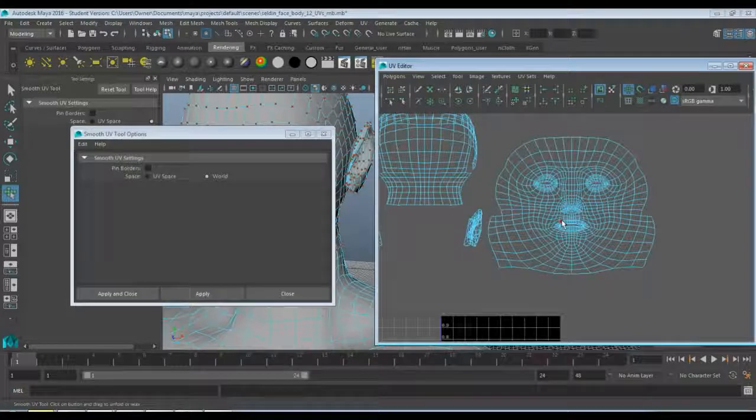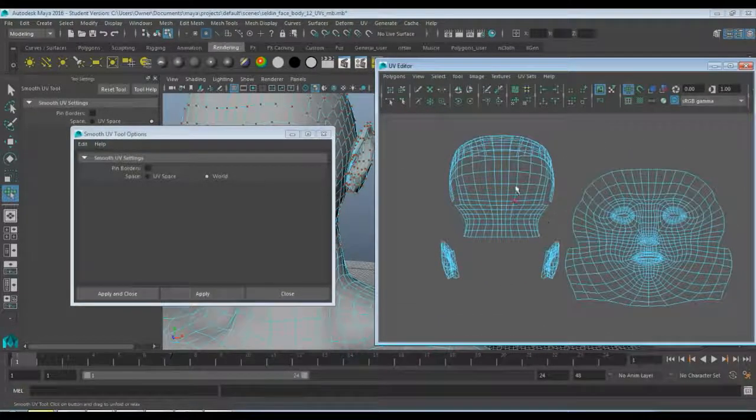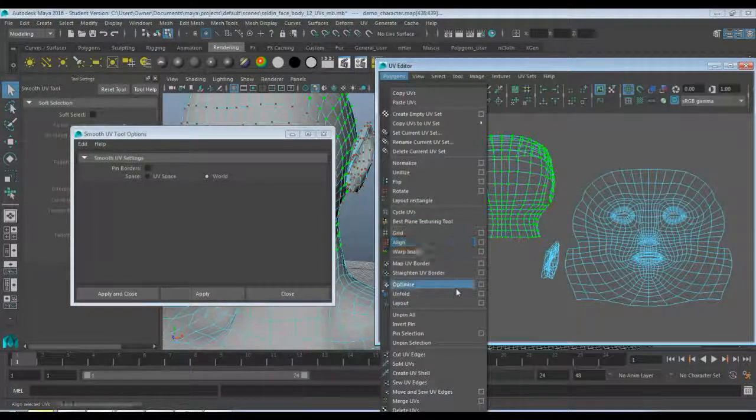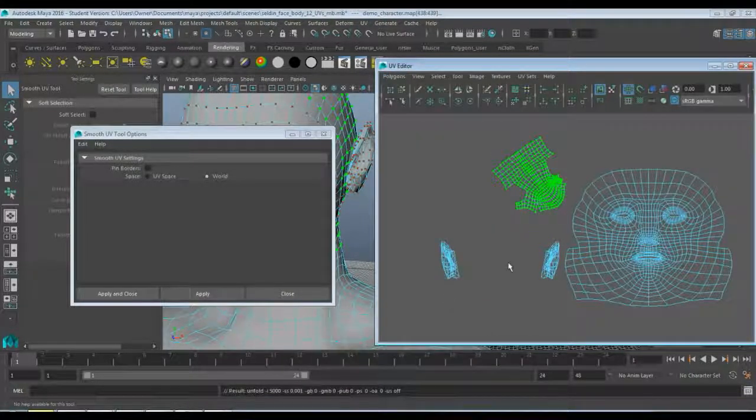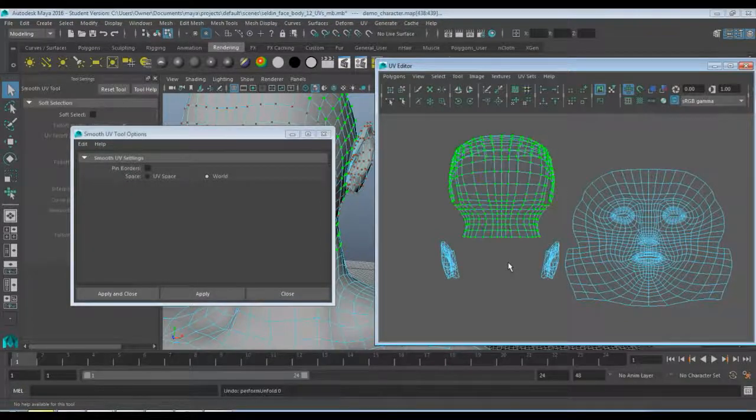Okay, so there's my face that I can model on, or paint on. Now I need to do the head and the ears. How much time do we have? 17 minutes. Okay. I'm going to grab the head. And again, I will try Maya's usual unfold and see what I get. That's terrible. I'm going to go ahead and use the smooth tool.